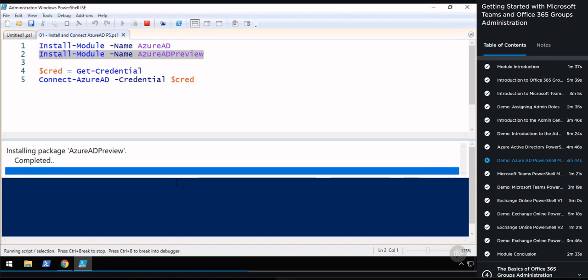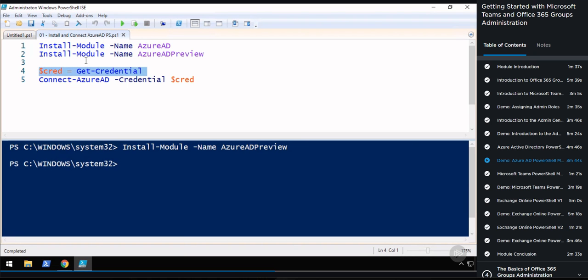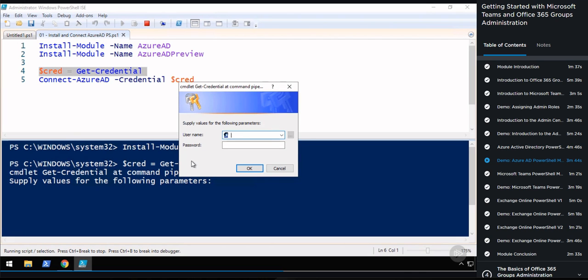If you see red text, that probably means that you mis-entered your password or you don't have access, you don't have an admin role. If everything goes on smoothly, you will see some information about your tenant. First of all, the account you're logging in with, the environment, the tenant ID, the domain, and the account type.